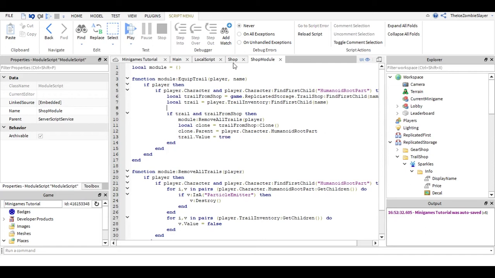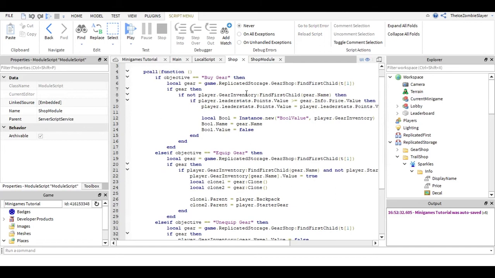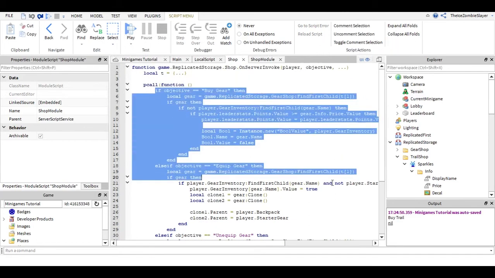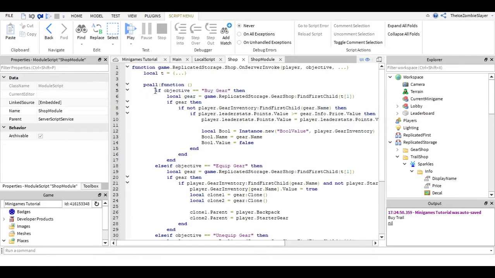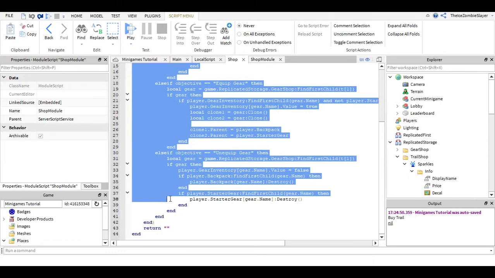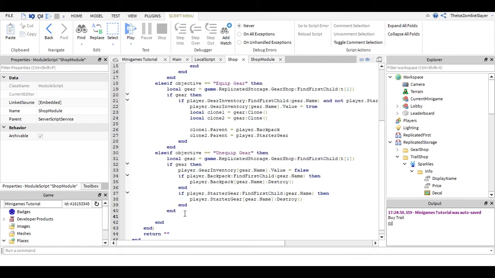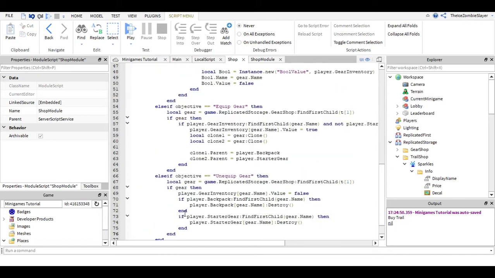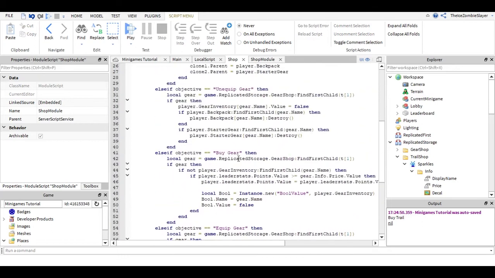Okay, go into your shop script. Alright, so all you gotta do is go to this first line, if objective is equal to buy gear, all the way down to just before where that if statement ends. Copy that, then type else and paste. All that does is it creates the new else if for us, and all we gotta do is replace it.